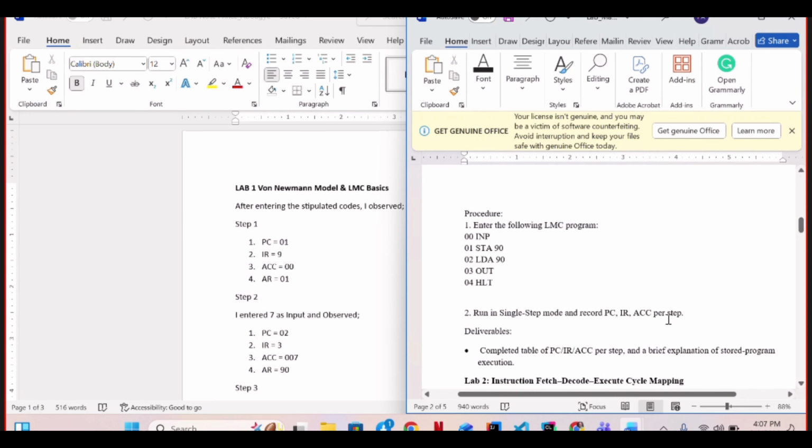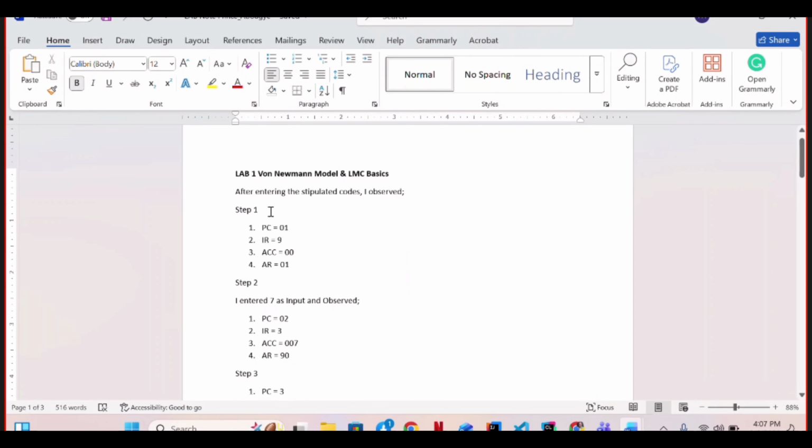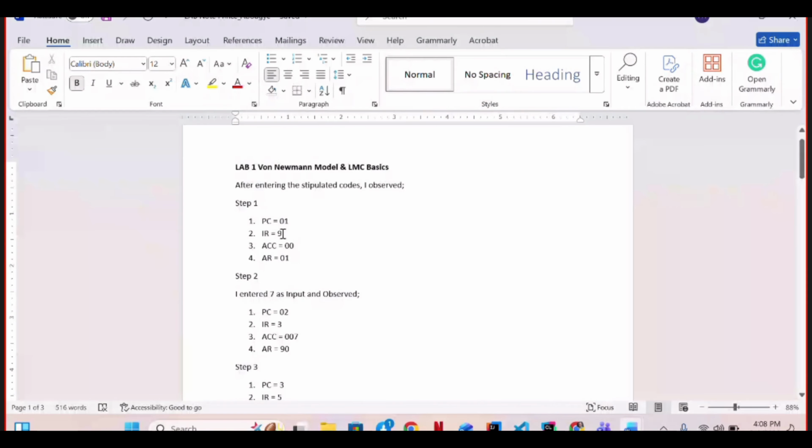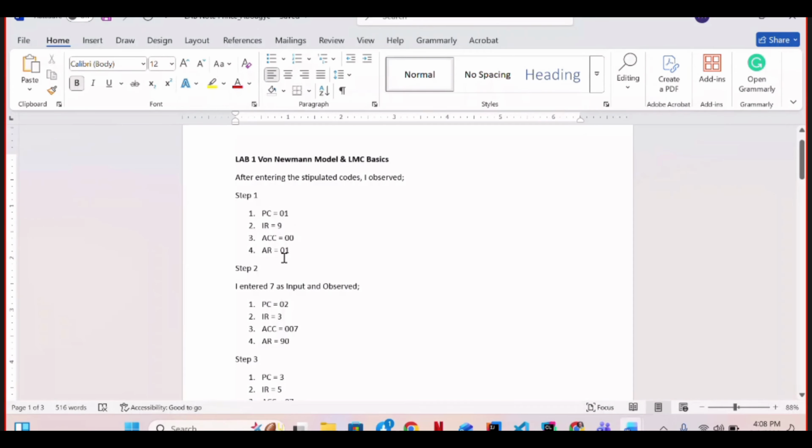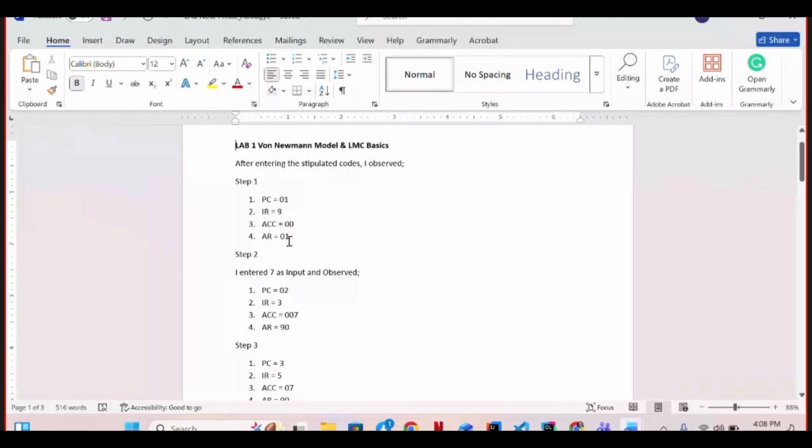So I entered the code, and this is the result I had. At step 1, the program counter was showing 1, the address register 9, the instruction register 9, and the accumulator 00.